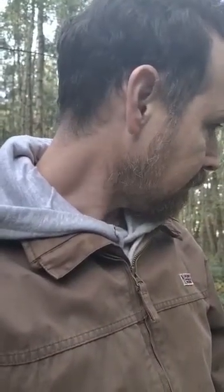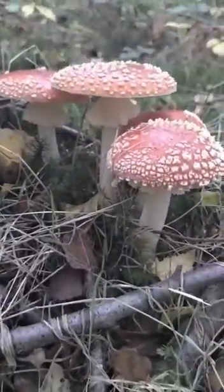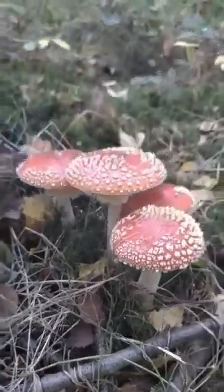So yeah, fingers crossed for a good day today. I know that ceps like to grow in the same sort of environment as these fly agarics as well. They enjoy the same sort of relationships with trees and stuff. So I'll keep looking and see if I can get something nice to eat. But yeah, nice little treat that was to find this morning. Let's get them from the other side. There we go. Look at those beauties. Absolutely stunning.